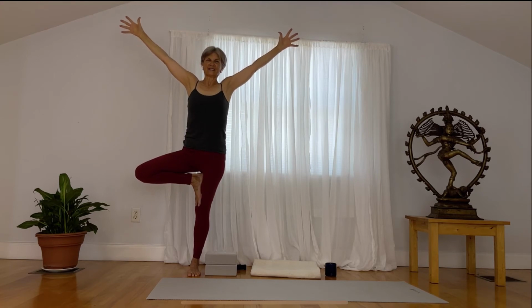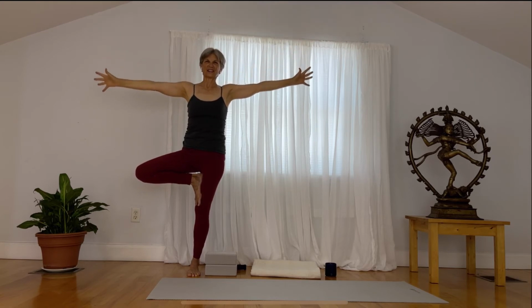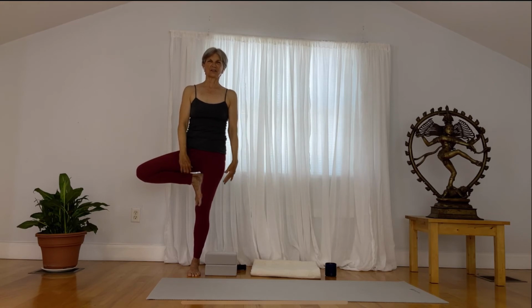Nice ease to the breath. You keep your eyes soft. Your facial muscles soft. And as you're ready, release your hands down. Release your foot down.